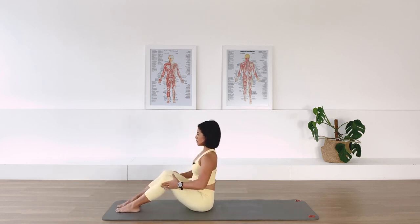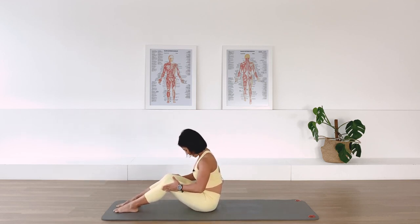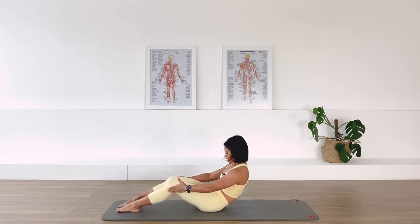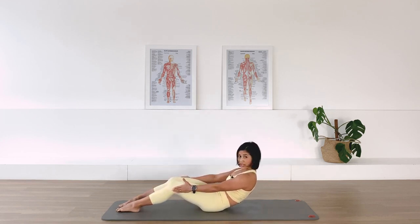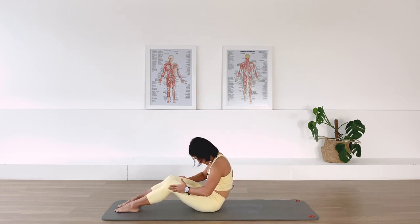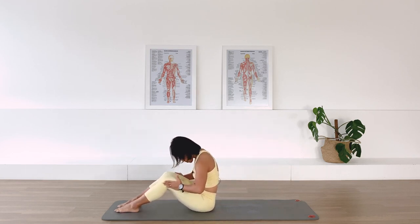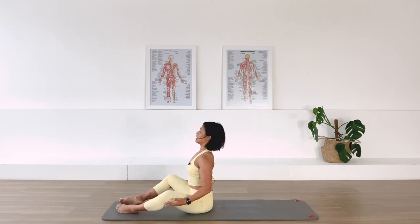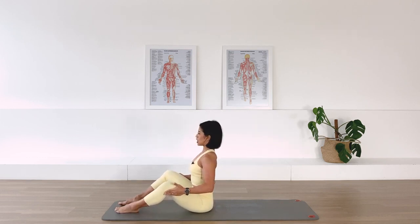Take an in-breath. Exhale, we round the back. And then we roll ourselves down, curling the sacrum down just to where you can straighten the arms. In-breath. Exhale, go into a deep curl as you bring your body forward and lift the spine, open the legs, resist the legs from flopping out and close the legs. Your inner thigh should be working.